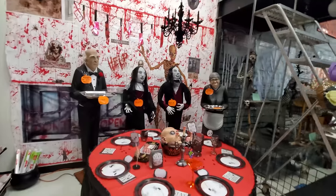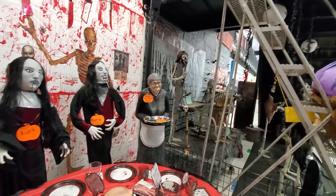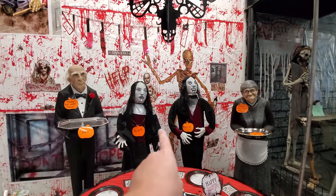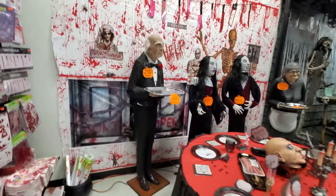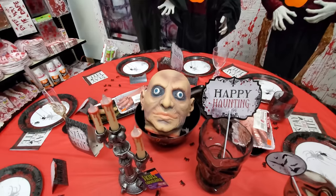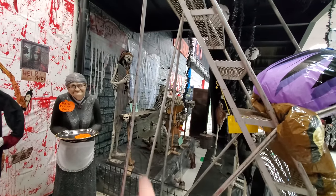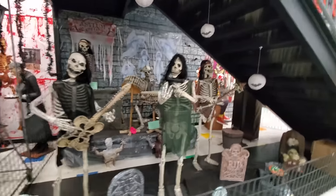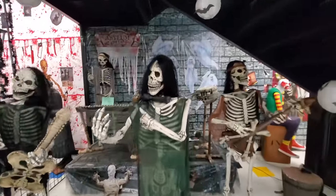Look at these — the butler, and some kind of a grandma butler. Those have got to be some of the ugliest things I've seen. Please do not touch. Oh look, we got a head in the bucket here — happy hunting. And look, we got a whole bones band back here. Oh my God, it's the whole thing up front too. The guitar players — this guy must be the singer, but his mic is up there.